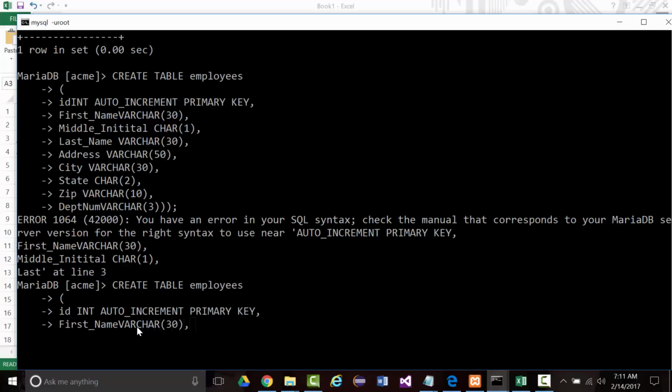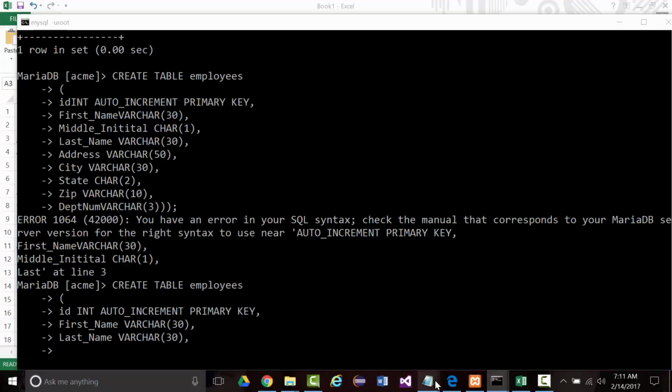First name is what we called it. It's a varchar of size 30. All right. And then we want our last name, which will be another varchar, again of size 30.